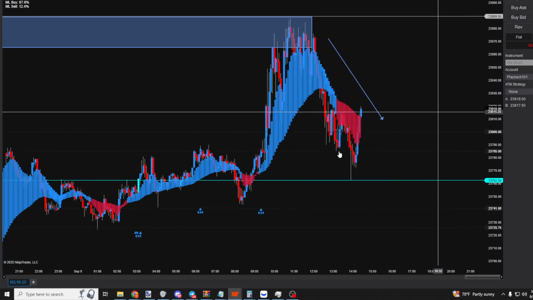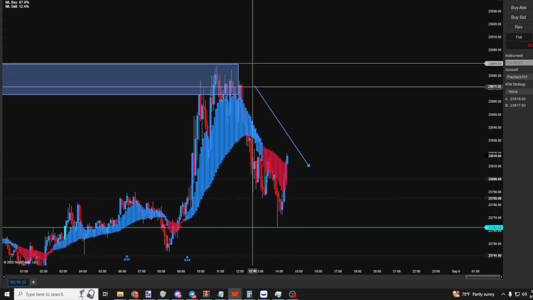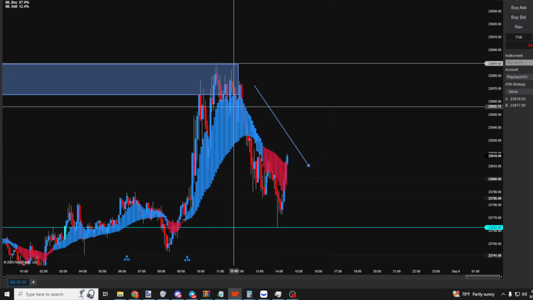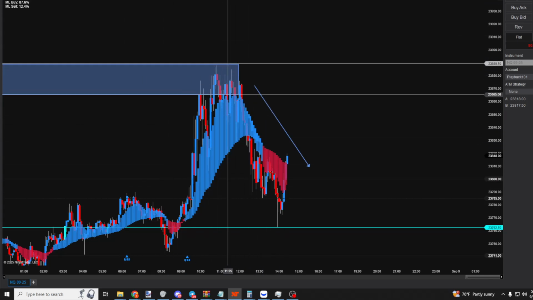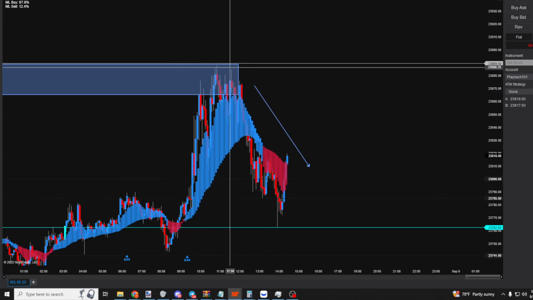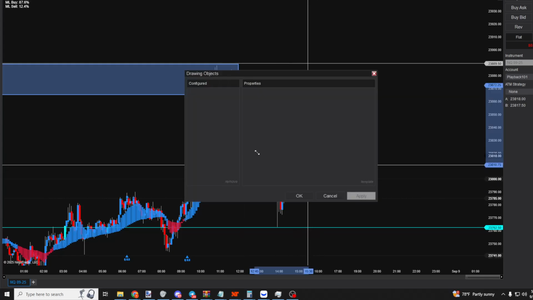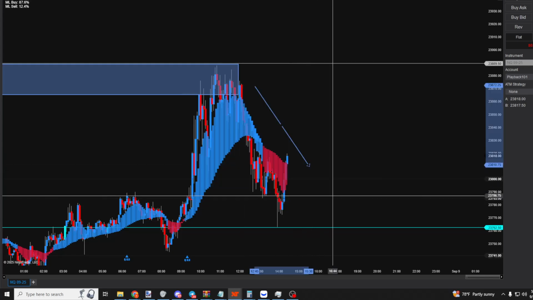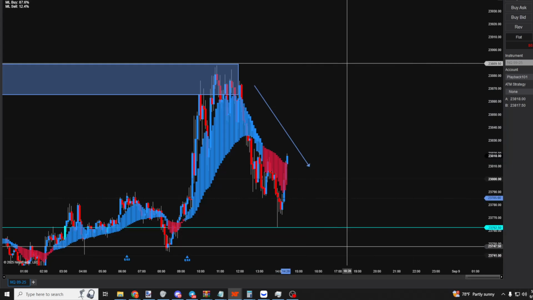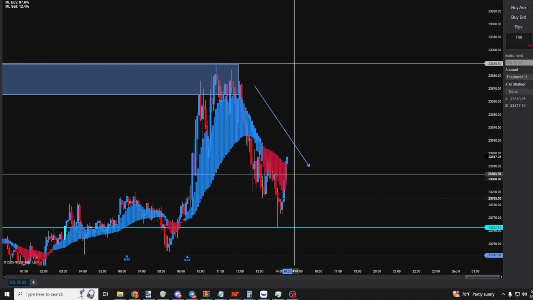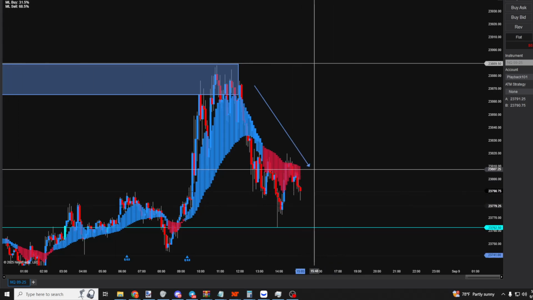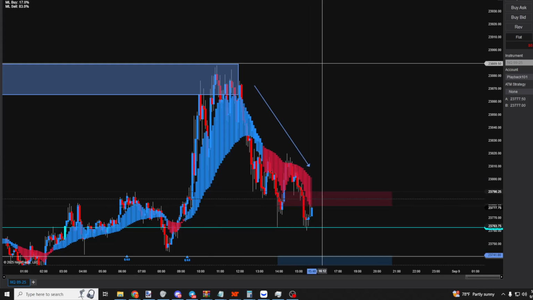We already knew that this was a very possible rejection zone, and this established behavior, reaction, rejection. This is the rejection. This is the reaction. As we move downwards, notice that we tapped the ATR line and we pretty much essentially bounced it. There's a couple things that could happen here. We could either continue higher or the cloud could be respected and we push lower.